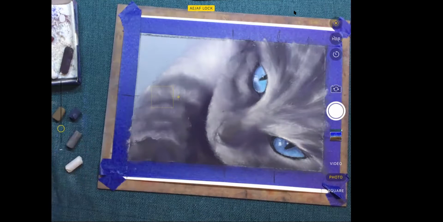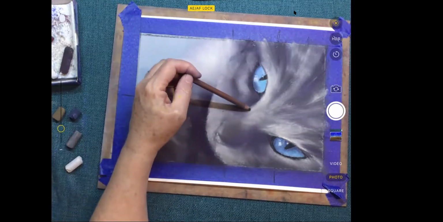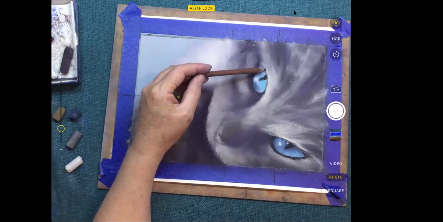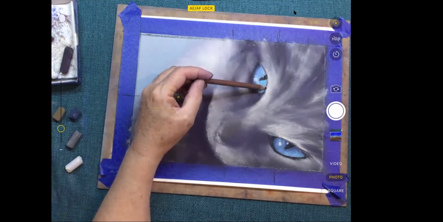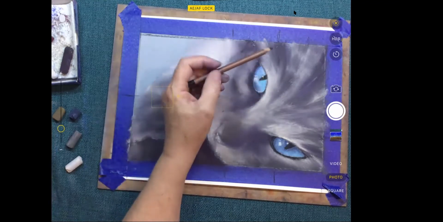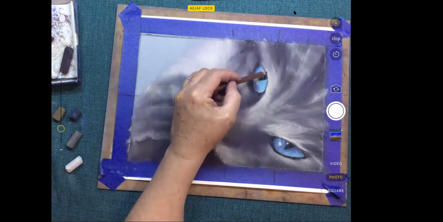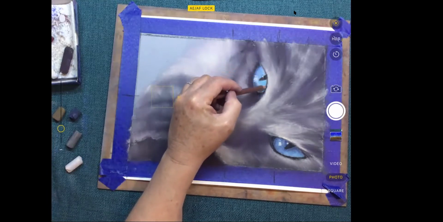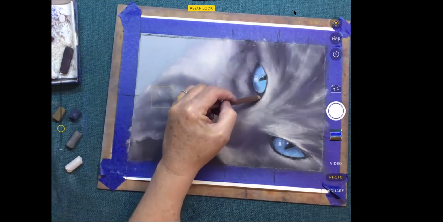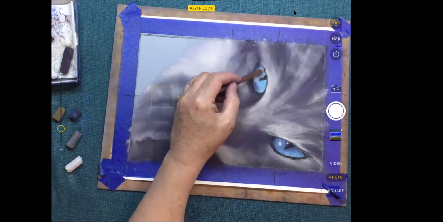Because that area there is a really strong light line and it needs more definition now because I've been sticking my fingers in there. But this area is really quite bright and light, and so we can work on brightening that up and then maybe outlining the eye just a tiny bit more with your pencil to sharpen up some edges.